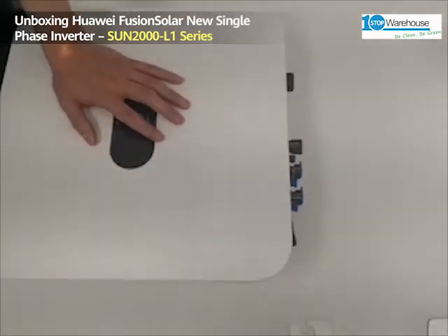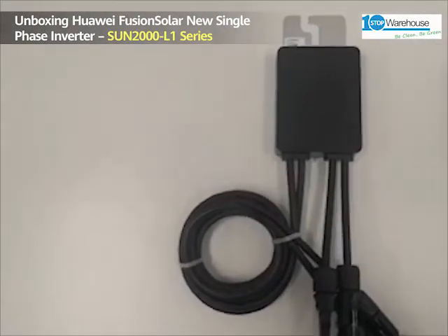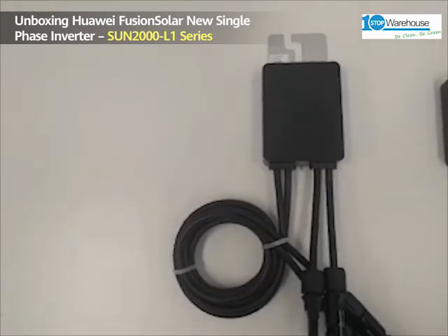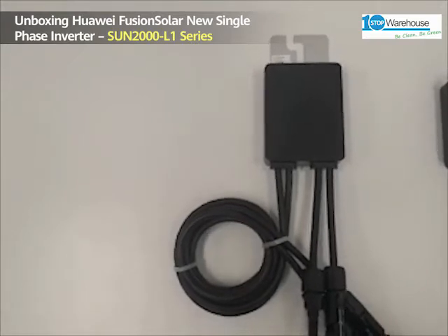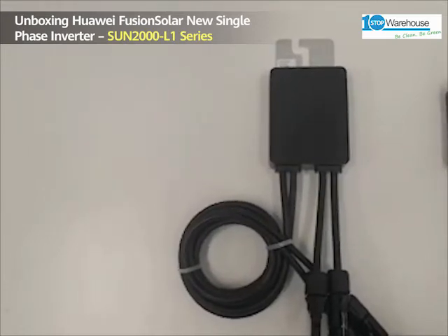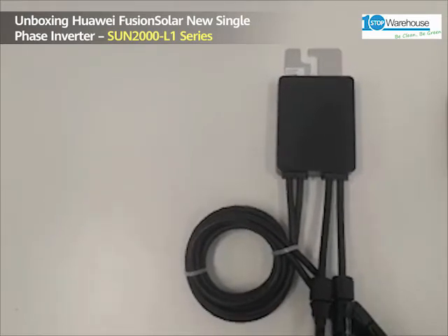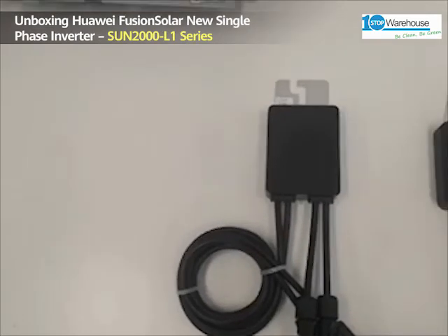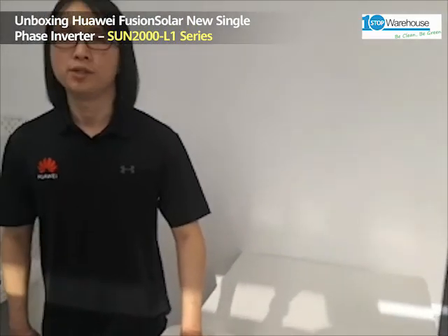This is achieved with no additional devices like a safety box, thanks to high-speed DC-line communications. Also, the module physical layout mapping function in the FusionSolar app with AI algorithms only takes another 10 seconds. The optimizers can be used both in full optimizer solutions and also partial optimizer solutions. With full optimizer solutions, you can simply turn off the AC, which will guarantee zero volts from the modules with the optimizer.